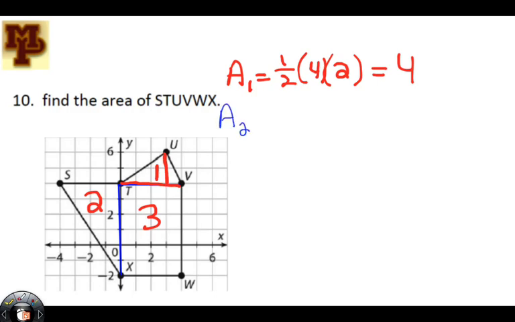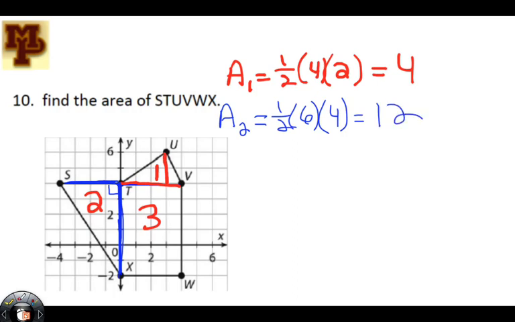Then we're going to do the area of the second triangle. So it looks like it's a right triangle. So you have a base and a height. So it doesn't matter which one is which, because you're going to be multiplying them together. So let's say that this longer one is the base. So let's do 1/2 base. So it's 1, 2, 3, 4, 5, 6 units. And then the height would be 1, 2, 3, 4 units. So the area of the second triangle is 12.